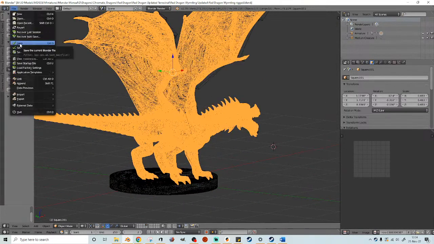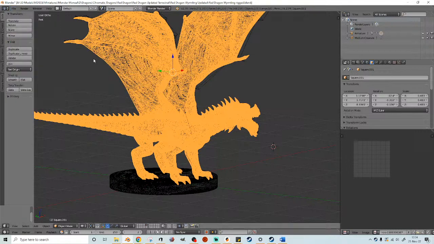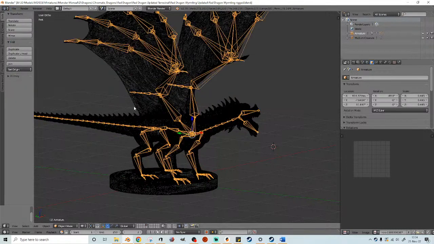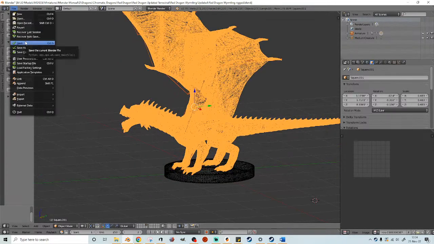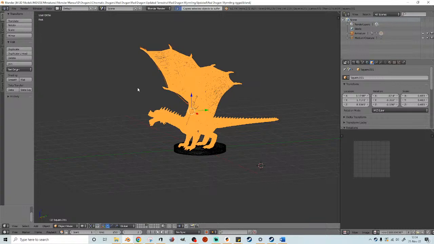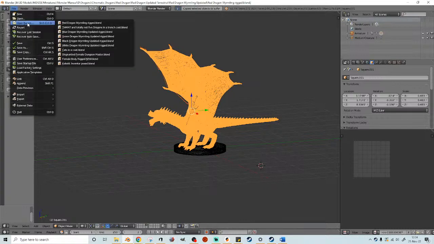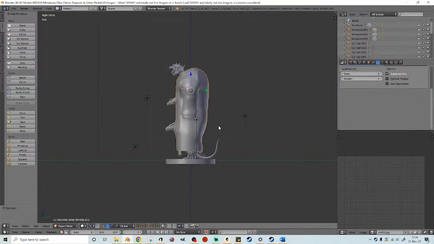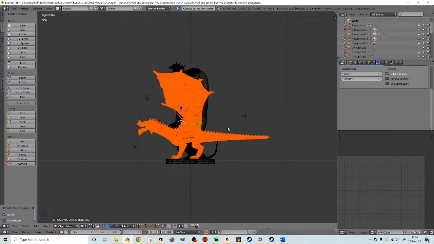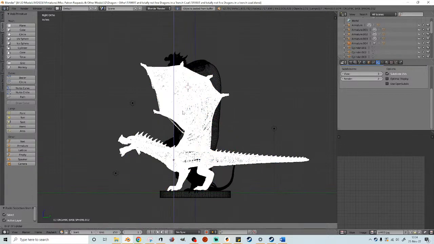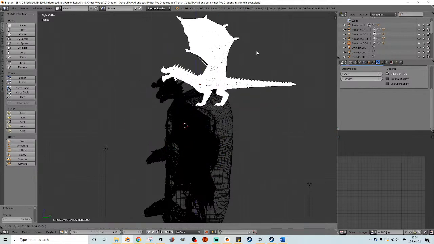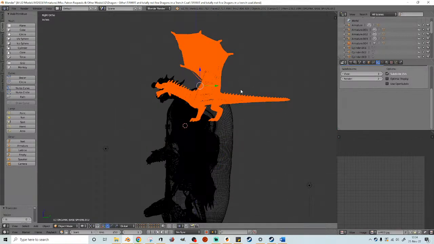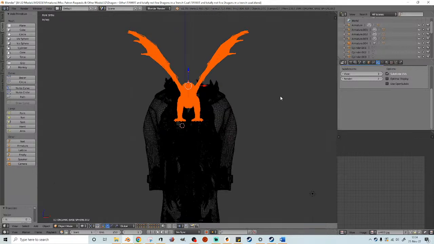Let's go ahead and save. File save. Alright. Now let's bring him inside. And yeah, I like the idea of him being the littlest one.